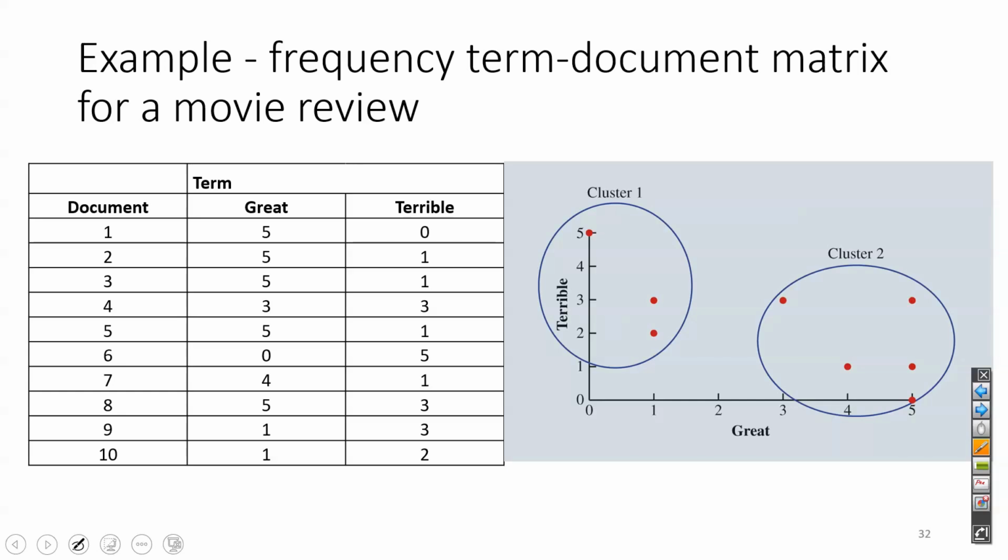This way, when the machine receives a new comment from the internet, it can scan the comment first. If it finds a certain keyword, it may realize that we received a negative comment. So maybe the manager will see a pop-up screen showing a potentially negative comment about the service you provide, and you can do a follow-up phone call or things like that. So that's the way we can use text mining and the clustering method to do the initial analysis.